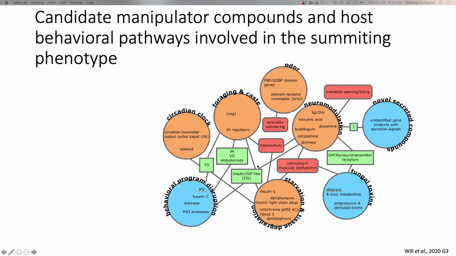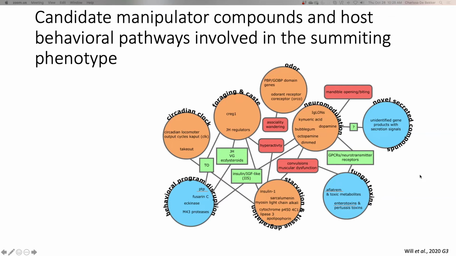Some of the genes that we found in there, I will discuss with you in a minute. But beyond this, what we found is that things are a whole lot more complicated, of course. One of the reasons why we don't really understand the genetic basis of behavior in a lot of detail is because often lots of different genes and pathways and compounds are involved. This is also basically the message that this exercise gave us: a lot of different pathways in the ants, which are indicated in orange here, are affected during manipulation, and quite some different genes in the fungi, indicated in blue here, might be related to those.